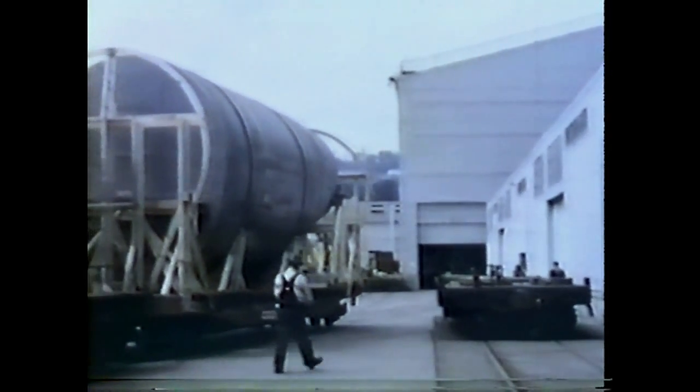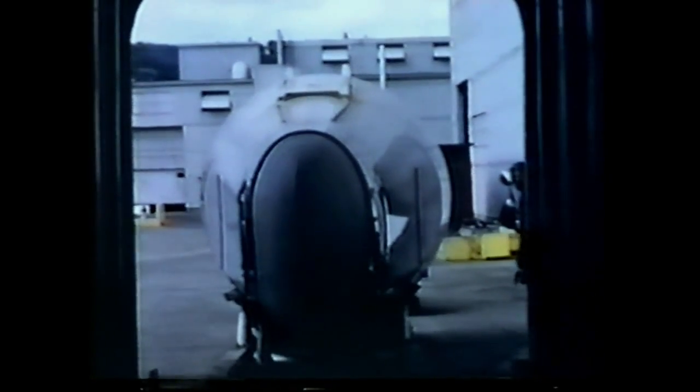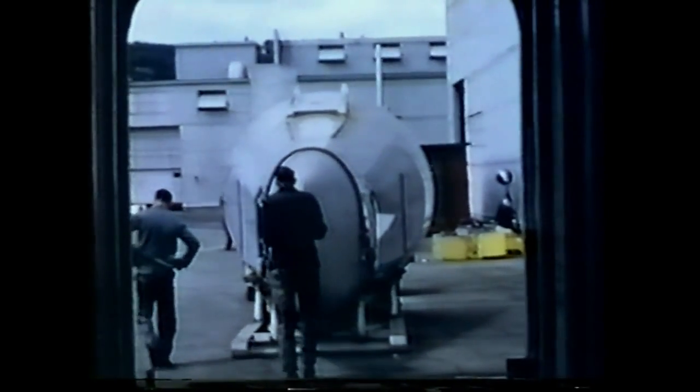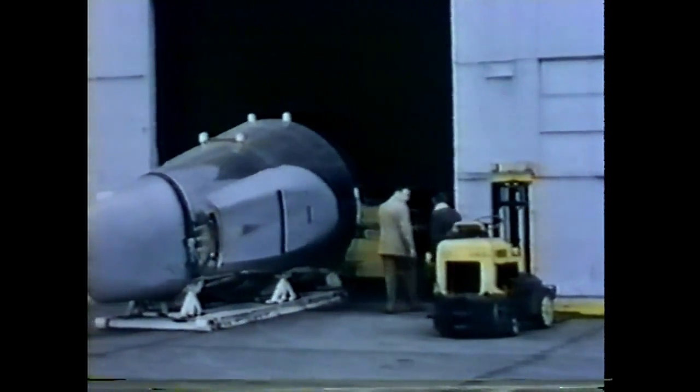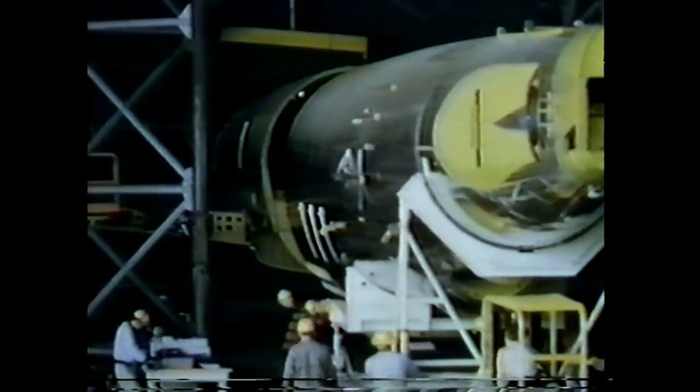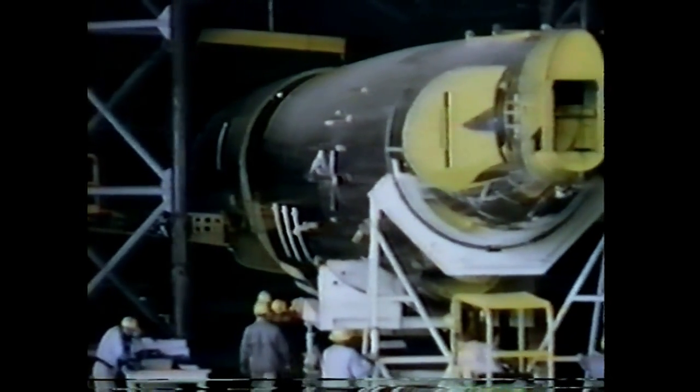Rolling into the unloading platform at the Renton plant, these parts symbolize the success of the subcontracting program. The keynote of the KC-135 program has been cooperative effort, with Boeing providing to the subcontractors special assist teams whenever a production problem has arisen. These parts flow into the assembly line where they are joined to the prime contractor produced parts. The subcontracting program has made it possible to keep a production schedule that would be difficult if Boeing were to attempt to make the entire airframe.